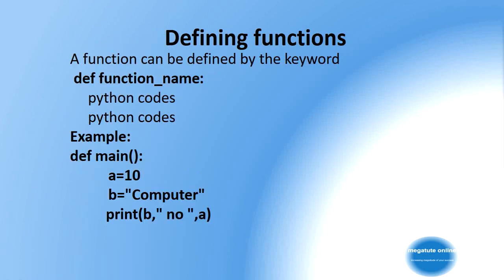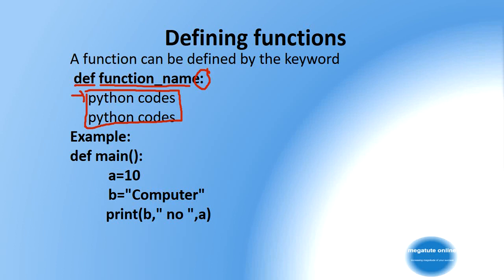Now defining a function. Now what is a function? A function is a set of code which is defined to do a certain task, right? So in a function, we have a certain set of codes. And in Python, we define a function by the keyword def, then the function name, and then the colon. And after that, whatever line of code you write goes inside the function. But you have to keep the indentation from the left side.